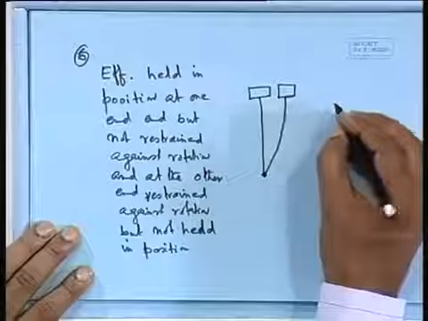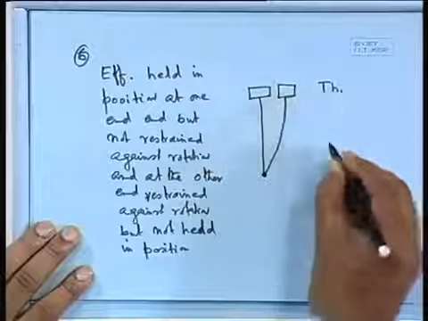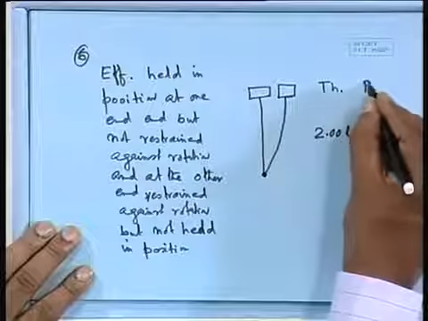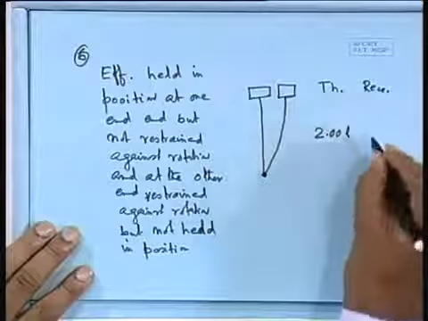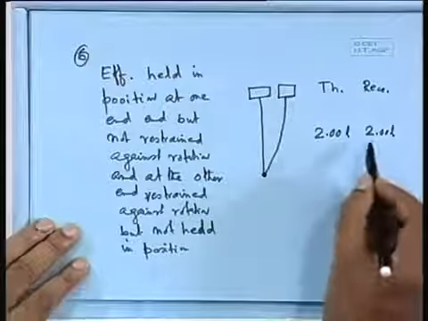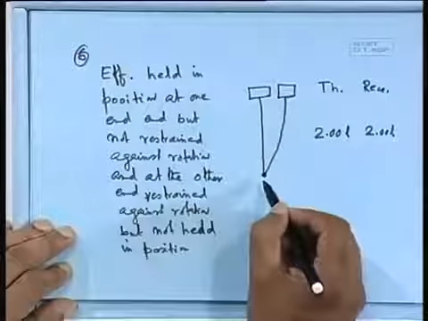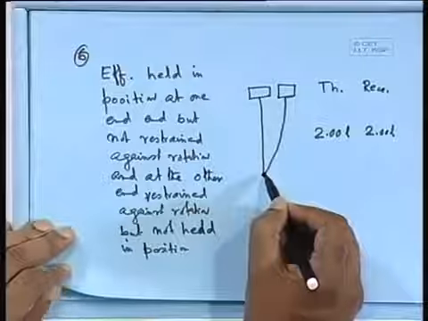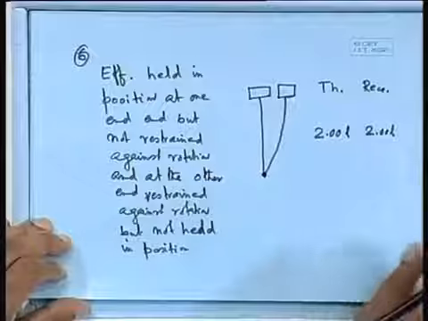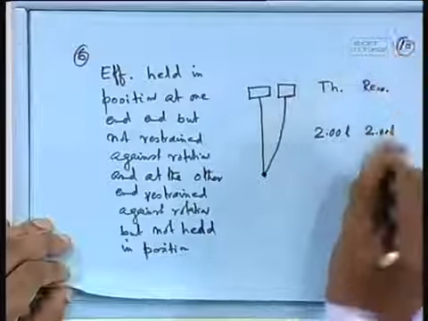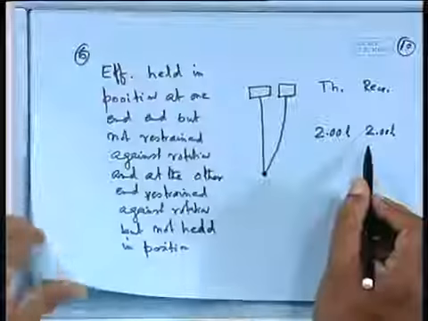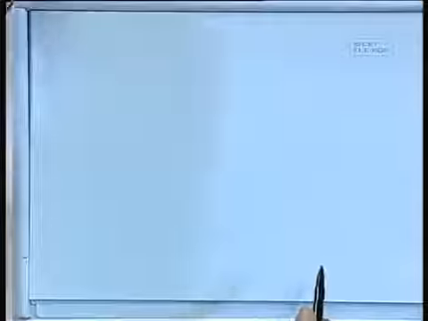So if that be the case, the theoretical value is 2.2L, and the recommended value is 2L. So 2L is the maximum. This is another case. Here this side is hinged. In the other one we considered this side fixed; here we have considered this side hinged. So we can have both theoretical and recommended at 2L, so you have to take the effective length as 2L.